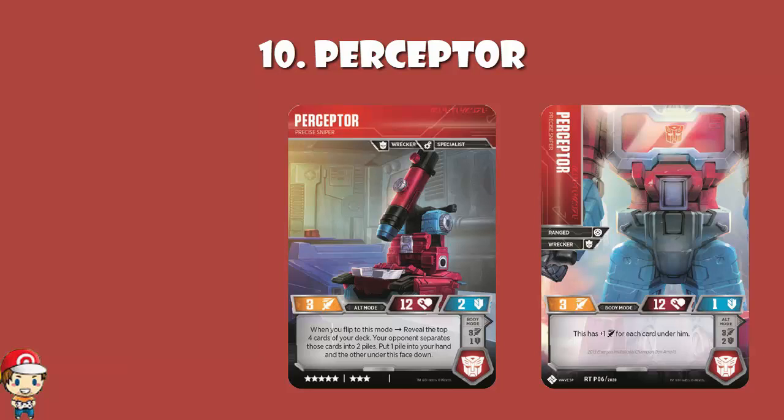We've got an 8 cost card. Stats wise, 12 health is good. Attack of 3 is not great. Defense of 1 or 2 is not great, not for an 8 cost. We would generally expect 4, 12, 2 on an 8 cost. But you've got really good stats.